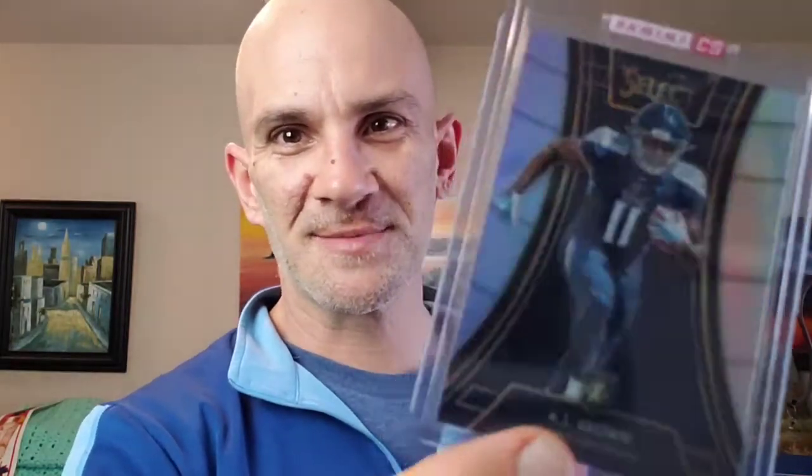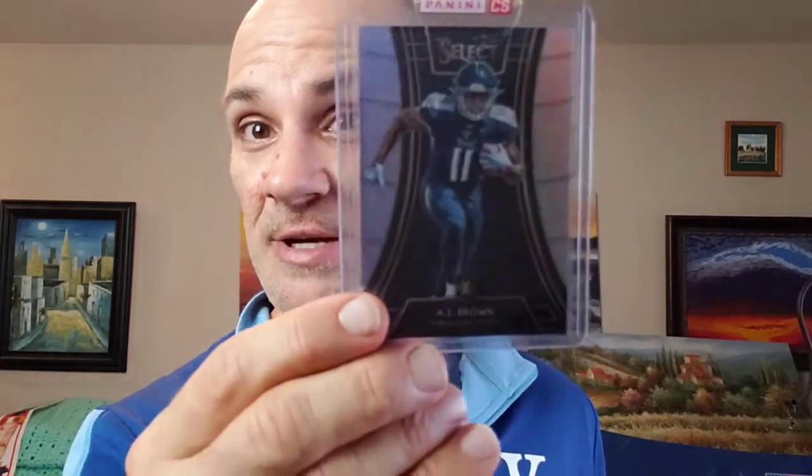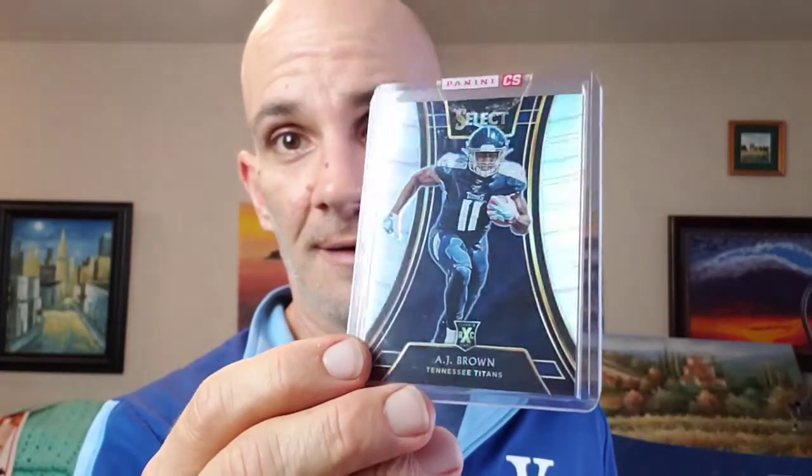The next thing that sold was this — it's a very rare card, it's an XRC. You can see the prism shiny in there, and it's sealed from the company. What these are: in 2018 they put out a redemption card, which is just a piece of paper with a code. You send it in and it says for the next year's draft you get a card — and this one was wide receiver number 2. AJ Brown is a really great receiver, so I got lucky on this one. It's a really cool concept where you get a card the next year whenever they come out, and you have to send it in.